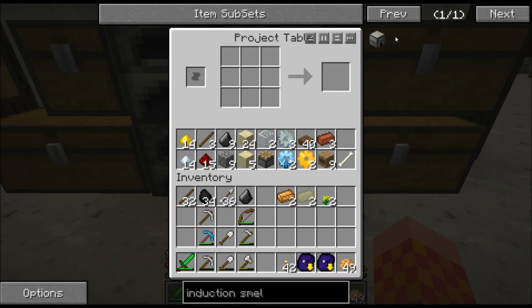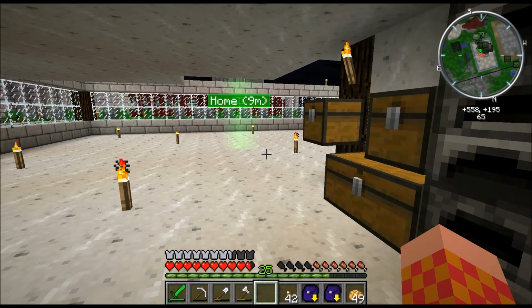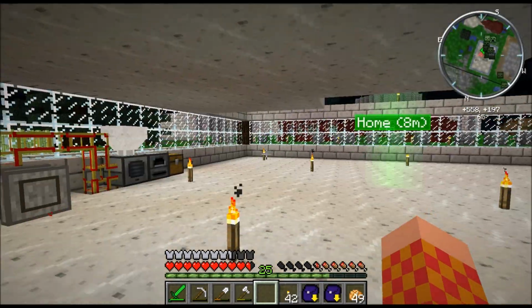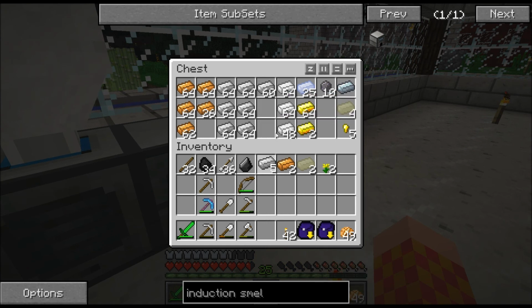So the machine frame is glass, iron, gold in the middle. Don't have gold. Do I have iron? No. Iron, 2, 3, 4. Gold in the middle.